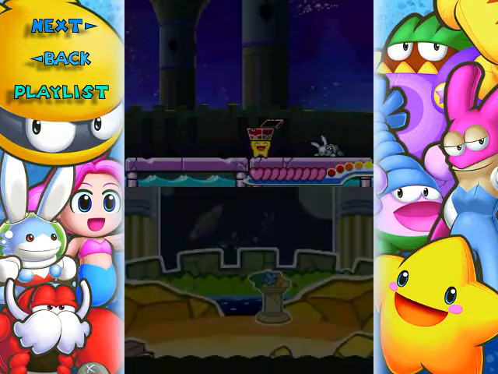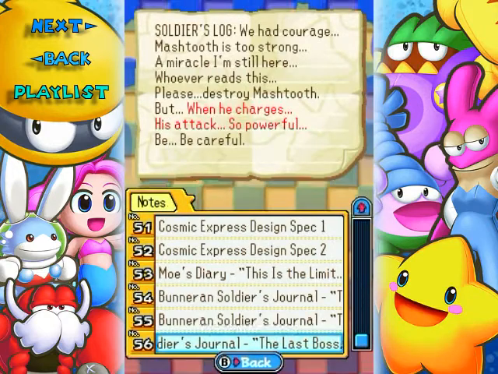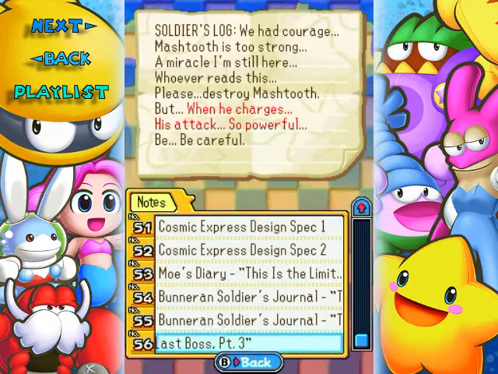Yes. Oh, there is a downed Bunnerian soldier. You got a page from Bunnerian Soldier's Journal. Soldier's Log. We had courage. Mashtooth is too strong. Miracle, I'm still here. Whoever reads this, please destroy Mashtooth. But when he charges, his attack is so powerful. Be careful.